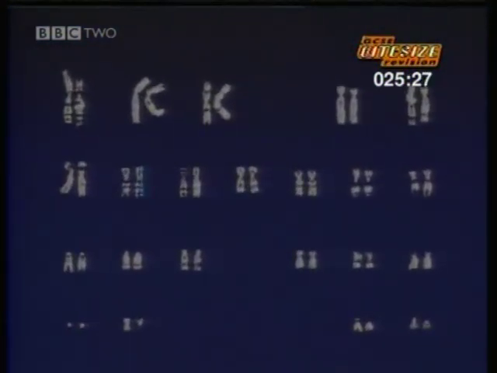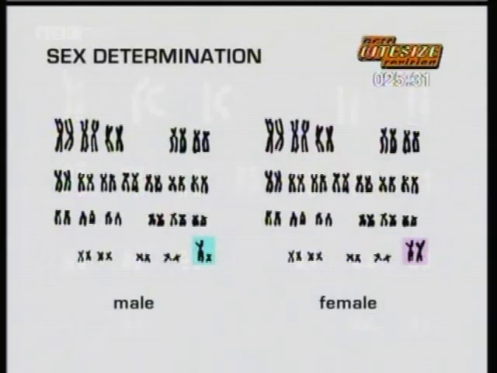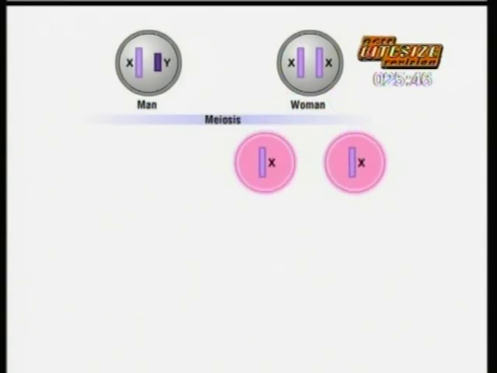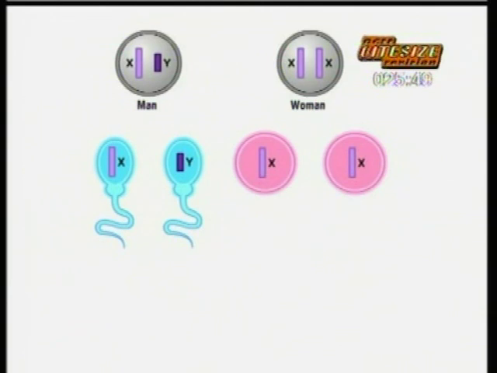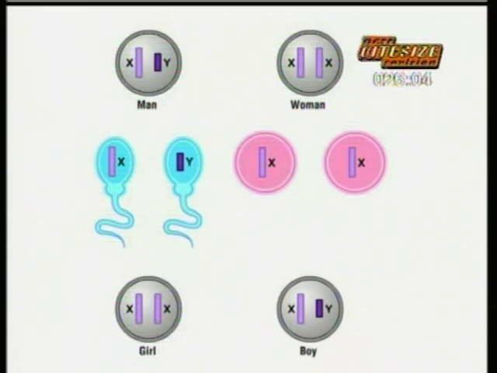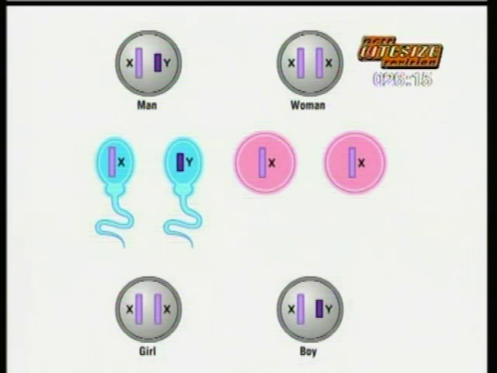Now let's look at how the sex of an offspring is inherited in humans. Human cells have 46 chromosomes in their nucleus — 22 pairs plus an XX in the female, or an X and shorter Y in the male. Sex is determined by those X and Y chromosomes. All female eggs carry X, but half the male sperm are X and half are Y. If an X sperm fertilises the X egg, the baby will have XX chromosomes and be a girl. This explains why the human population is roughly half male and half female.